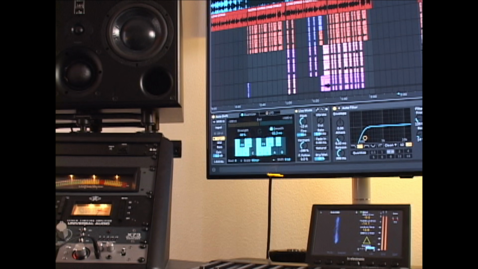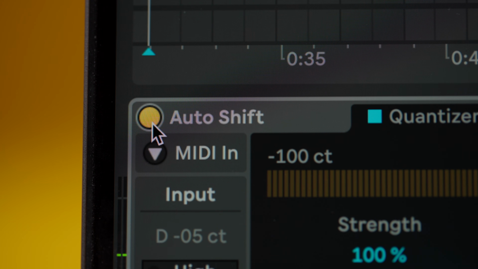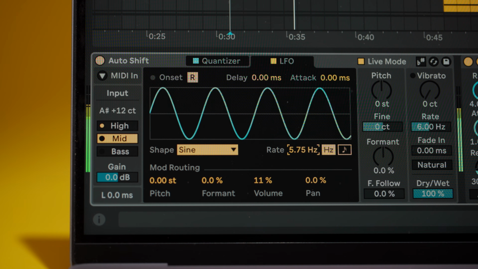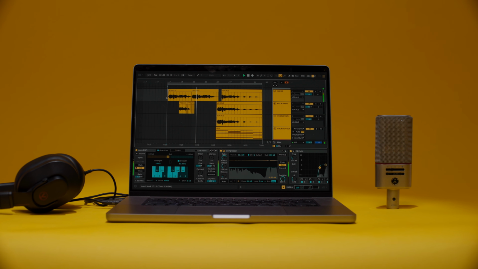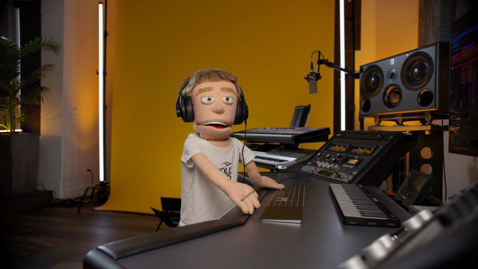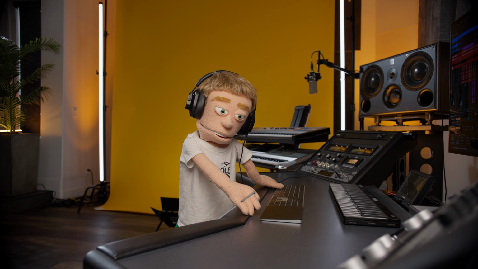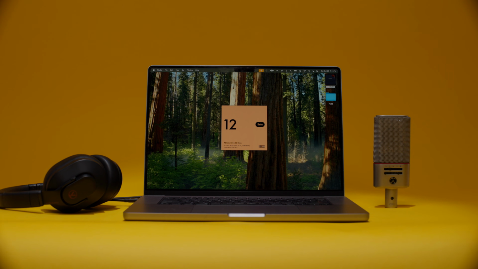Consolidating the functionality of formant shifting, and pitch correction, and using your MIDI keyboard to tune your vocals, plus pitch modulation, vibrato, AutoShift just might be the best stock plugin in Ableton for vocals. Does it beat out a $400 plugin in a head-to-head comparison? Maybe not. But does it get you by for what you need with what you have? Absolutely. So there you have my complete overview of the best new stock plugin in Ableton 12, AutoShift.